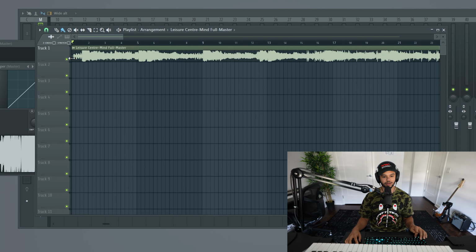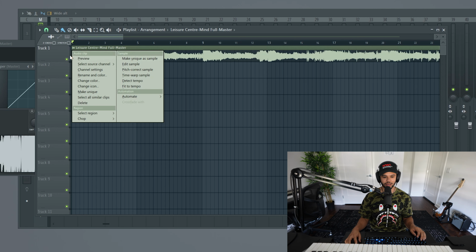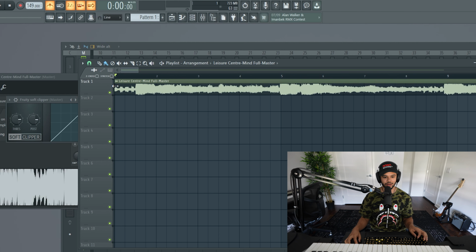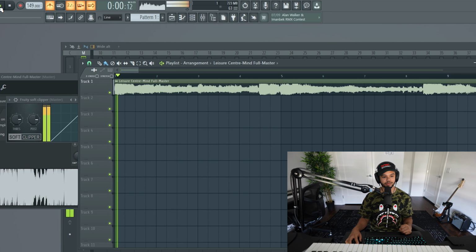First thing you're going to want to do when you have a sample is make sure it's lined up with the correct BPM. You can either right click and go to detect tempo. This kind of works sometimes for me, but usually it doesn't. So I usually just do it the old fashioned way and hope that where I'm getting the sample tells the BPM. This I can already tell is not lined up, so I'm going to move this over a little bit. And I don't even want this part right here, so I'm just going to take that off. Let's hear how it sounds now. Yep, it's on time.